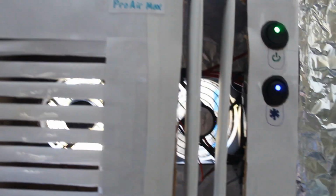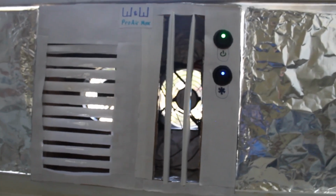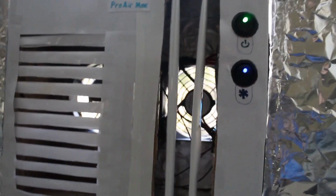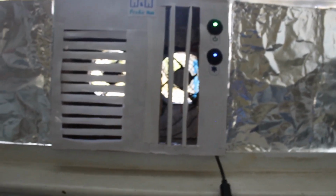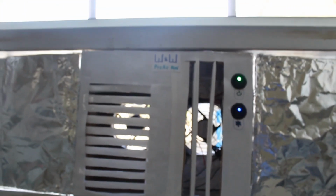So not only do the fans not move a ton of air, very little, you have to be right in front of it to feel anything. Like I could feel it right here, but if I move my hand further away, I can't really feel anything. The Peltiers take away a lot of the current necessary to add more airflow to it, and to achieve very little heat pumping action. So yeah, I'm definitely going to have to do a redesign of this thing in the future, one that's way better. But for now, this thing might be able to do something, you know. So I'll give it a chance.